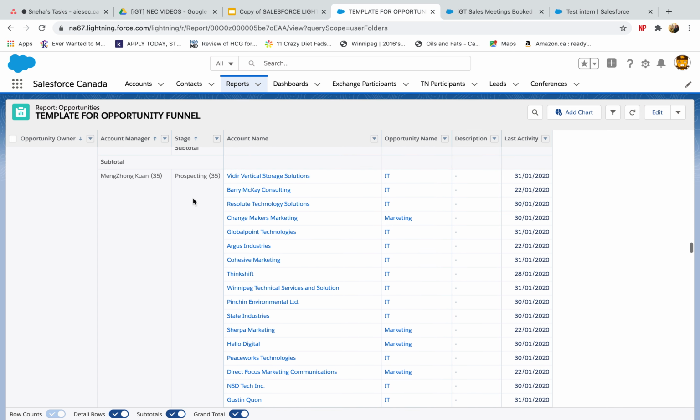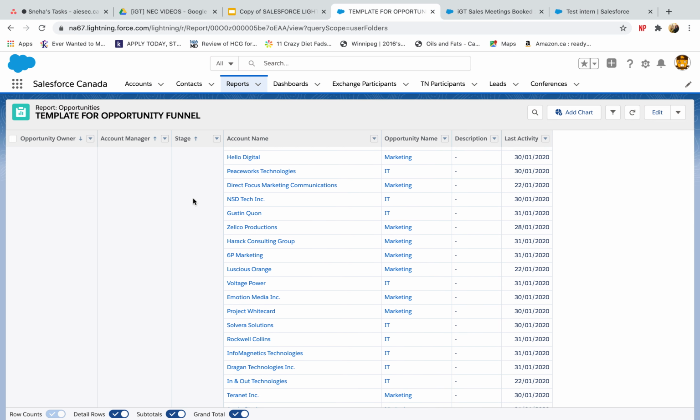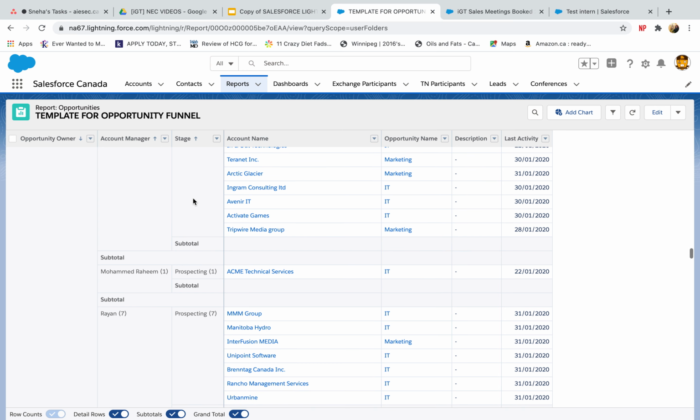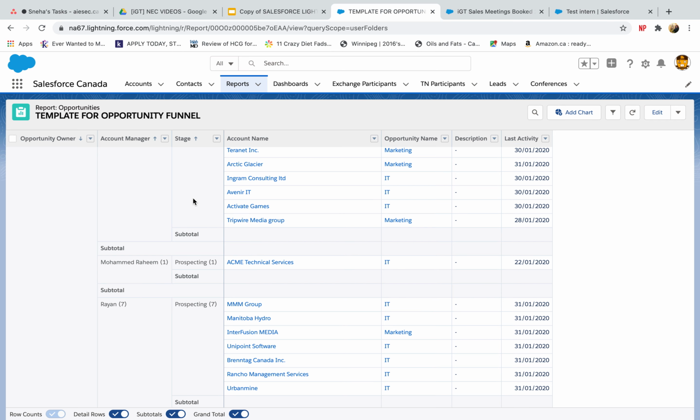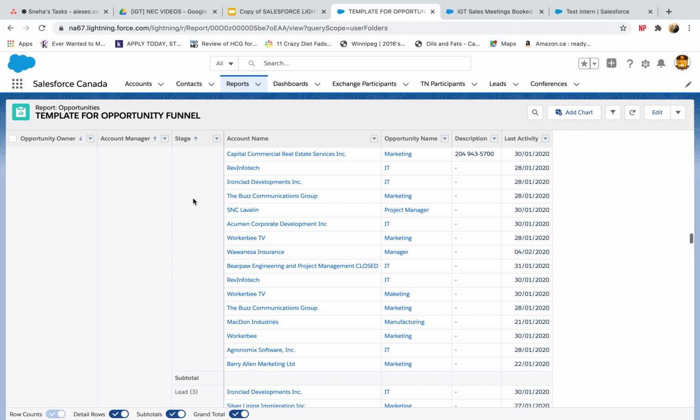And the idea is to try to keep moving them down the funnel. And with this, you can also track which companies you're closer to signing with and which companies you're not. So it's a very handy tool, I would say, to have.